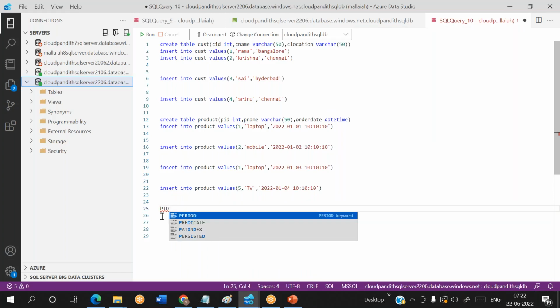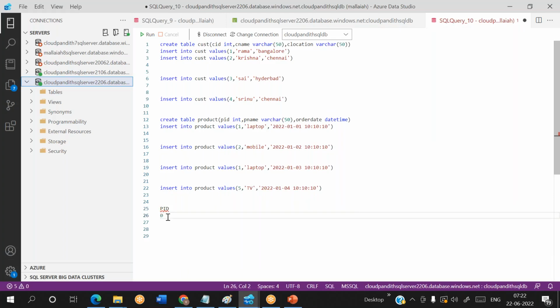On day 1, if you say PID is 0, greater than 0 means this will come, and you will mark it as a 1. And second day, greater than 1 means this record will come, that you will copy and put it as 2. Great. So on third day you will say greater than 2. So greater than 2 means this record will not come, but this record is a new record. How will you copy this product table? No. That's why PID is not a sortable column. What is a sortable column is order date here.